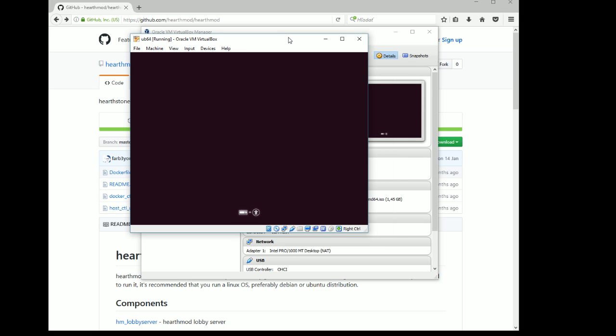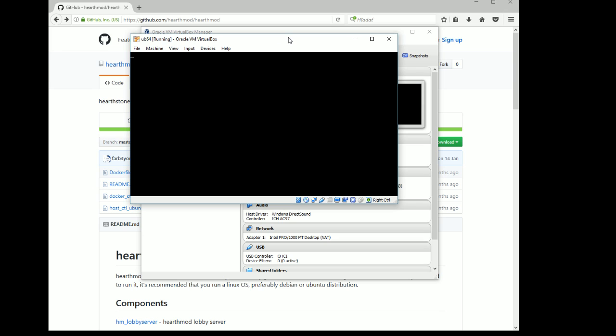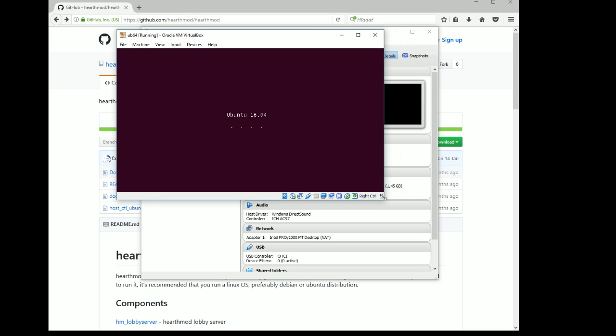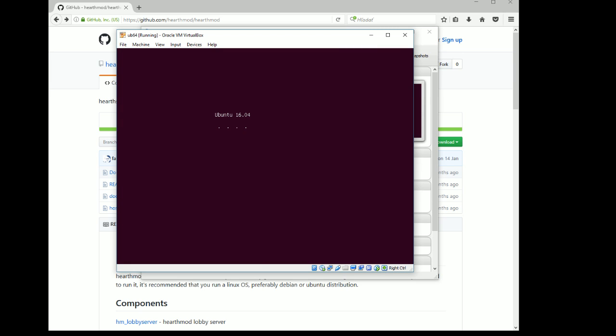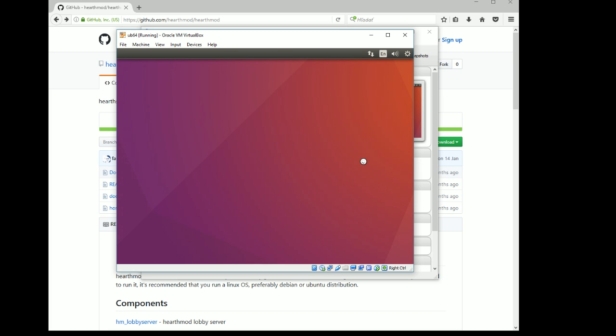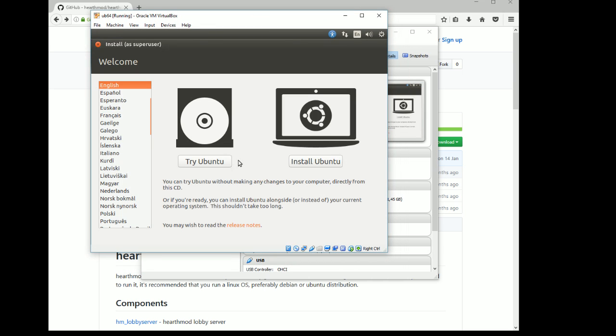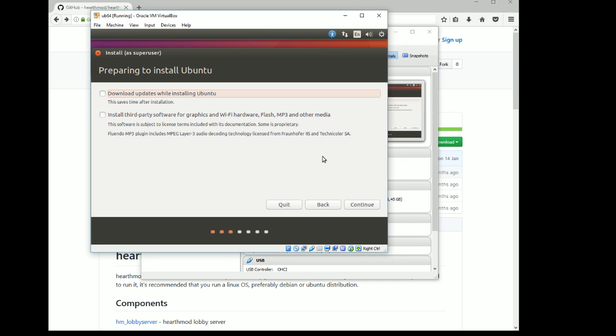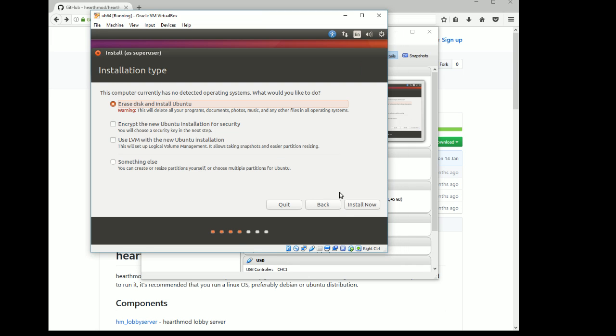Obviously, this guide is without any modifications or cutting or anything. I assume there will be some issues, but if I experience these issues, I will try to sort them out on the fly. I will solve them. Afterwards, you will have some idea what kind of issues you can experience. Also, if I don't experience any issues during this installation, there are certain parts. Let me just go through this real quick and then I'll continue.